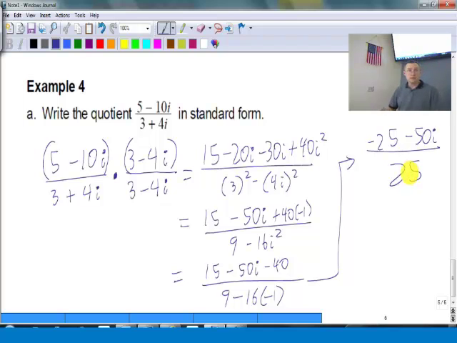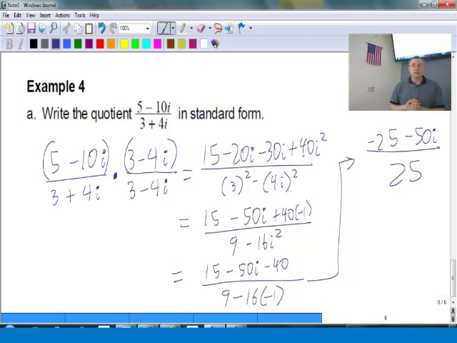Now this, are you looking at that and thinking we can probably reduce this a little bit? Is that the impression you get? Enough similarities between the denominator and the numerator? And it turns out we can. Let's suppose, though, that we couldn't. Suppose instead of a 25 in the denominator, it's maybe a 13, with nothing in common at all with the factors in the numerator, terms in the numerator.